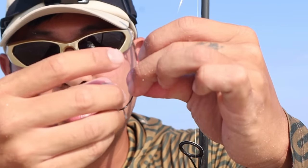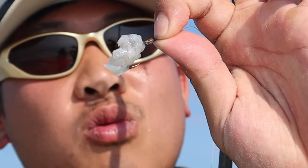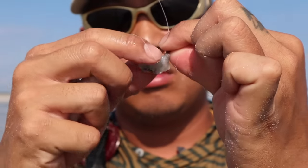So I got some fresh shrimp here. I'm just gonna use a little piece like this. Hooked through twice. You see how small that piece is? Really just a tiny piece. And then I'm gonna use my bait elastic. And that little piece of bait is enough. I'll catch fish just like this.